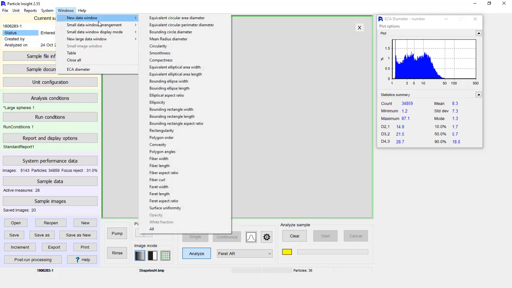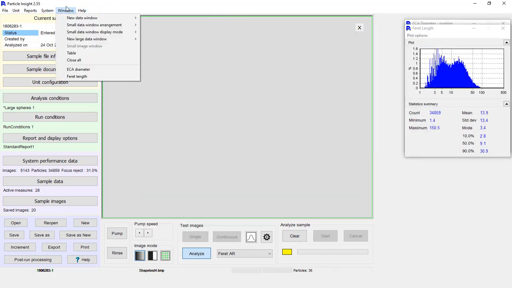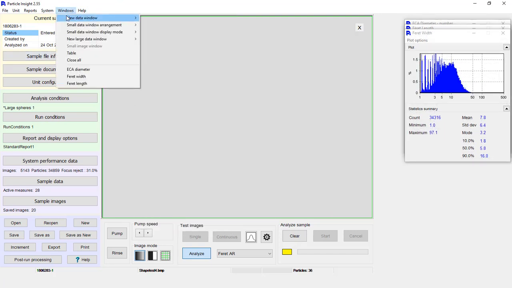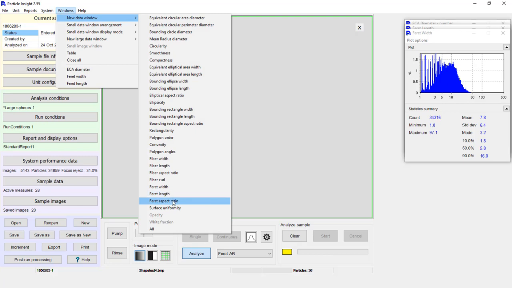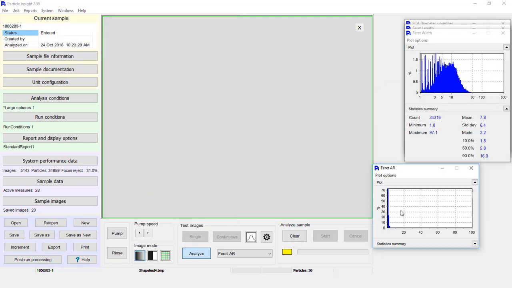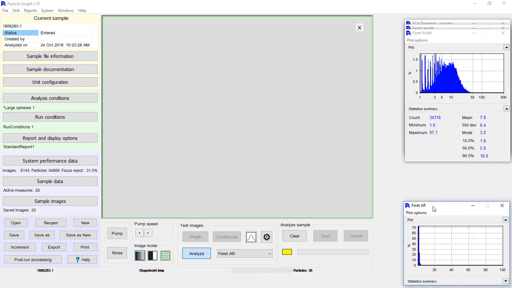Let's open some of the ones that I think were more accurate, let's say the Fourier length. Let's look at the actual width of the particles, and then the actual aspect ratio of the particles. So what we have here is basically the aspect ratio of the particles.